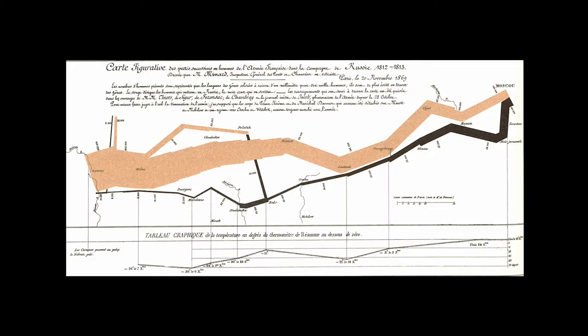And this is a very famous infographic. This is a depiction of Napoleon's march across Europe and ultimately to Moscow, and what happened to the size of his army as he went. Napoleon was famously beaten at Moscow, but the story this map tells is that he was really beaten before he got to Moscow. So if we look at this army leaving Paris or wherever they left from and how big it is, the thickness of the bar represents how big it is.